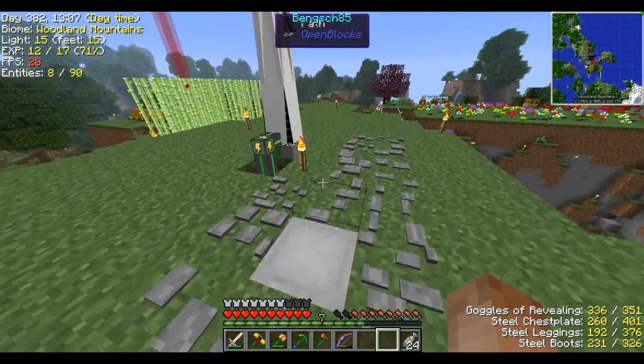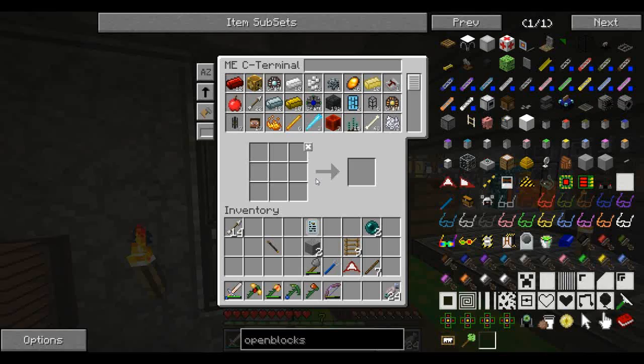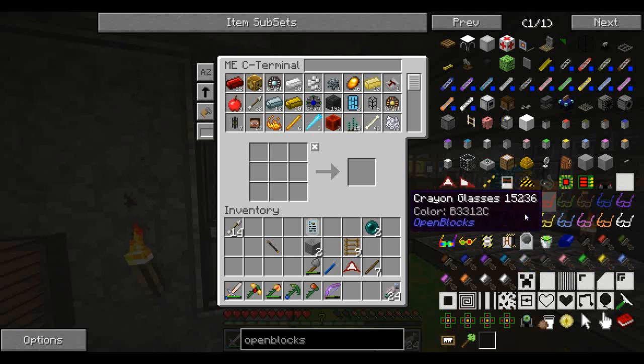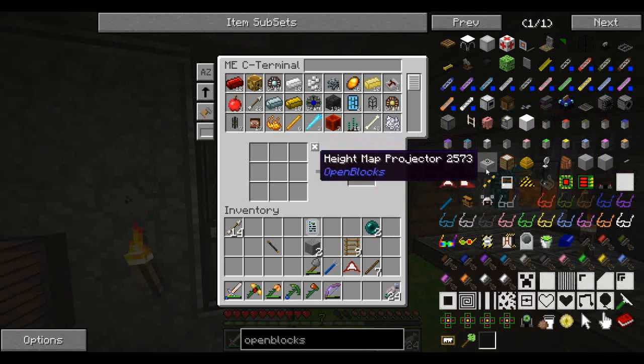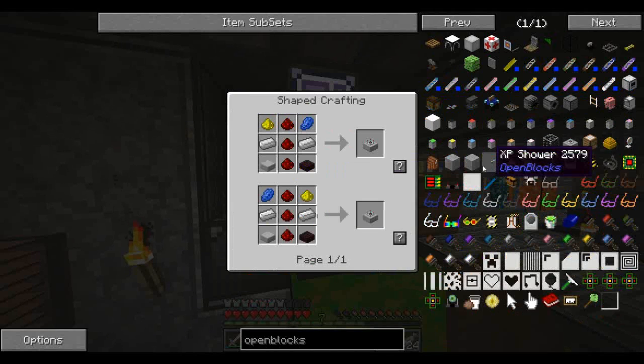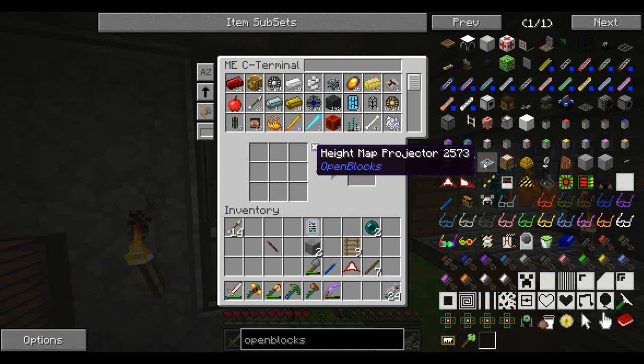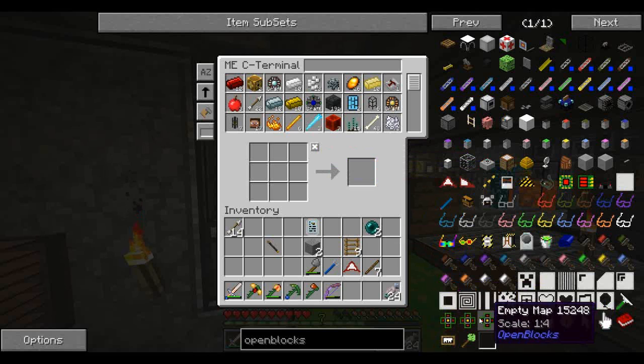Lighthouse project, yes. We're going to utilize OpenBlocks, which I have up here. And what we're going to use is, where is it? This guy right here, a height map projector. This is one of the big reasons why I wanted to use OpenBlocks, besides the hang glider, obviously. This map projector, which isn't too hard to make, actually projects a 3D image of a map. Instead of a map on the wall, it actually makes a 3D one. It is so cool. I played around with it a little bit.